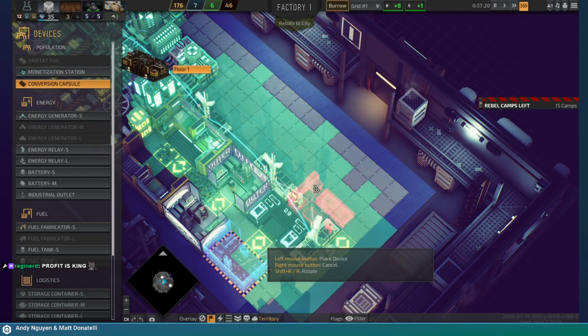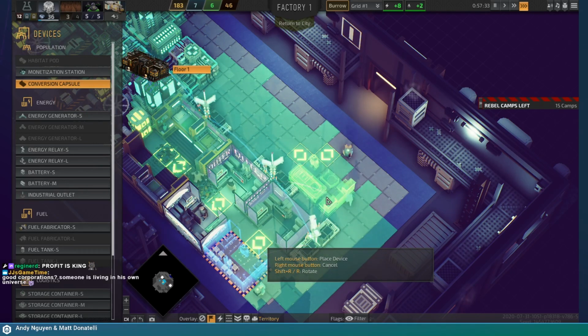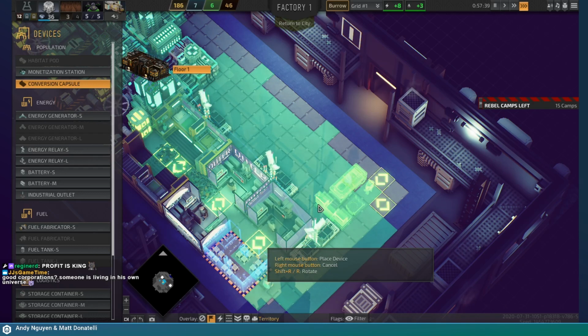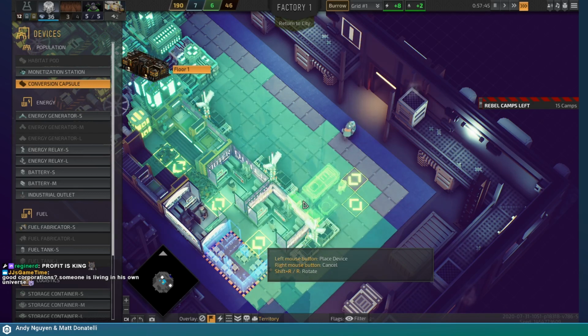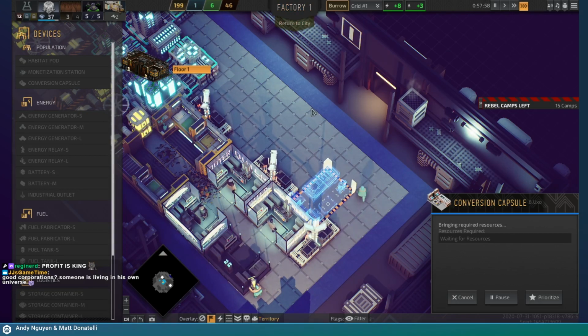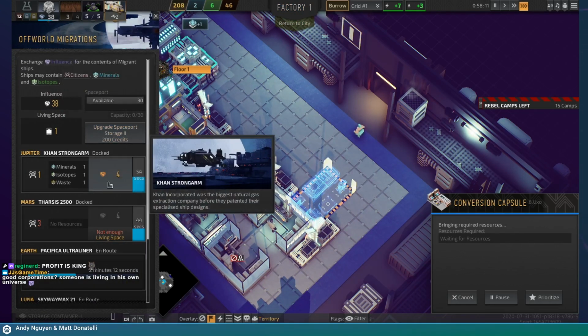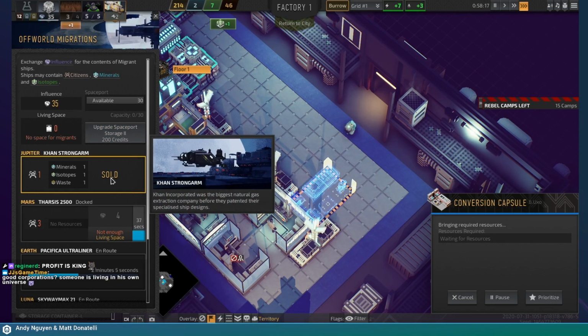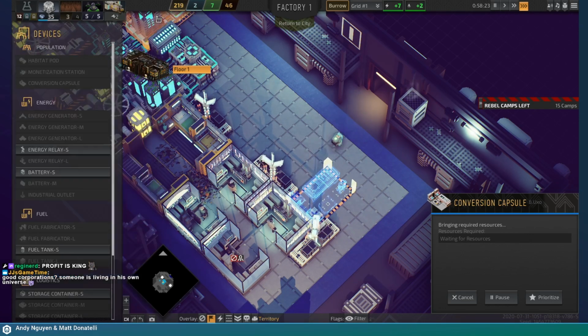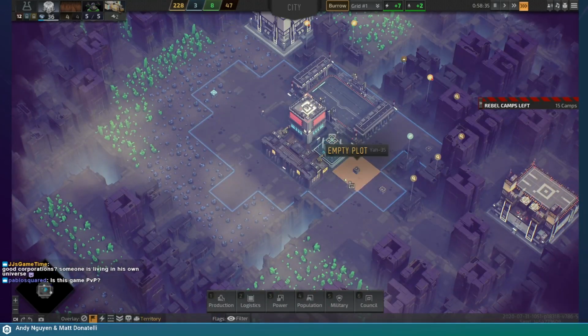Okay. Well, it's time to get nasty and start building some conversion capsules, I think. So we need more workers. That'll give us another 2, right? 2 per conversion capsule. Ooh, hello. Welcome to Titan. Hello, friend. Okay. We're getting there, Andy, I think.